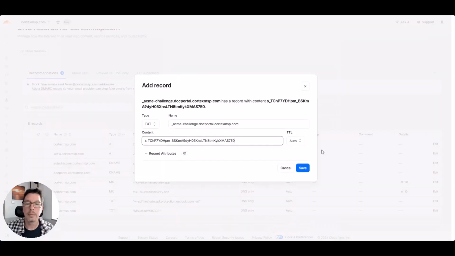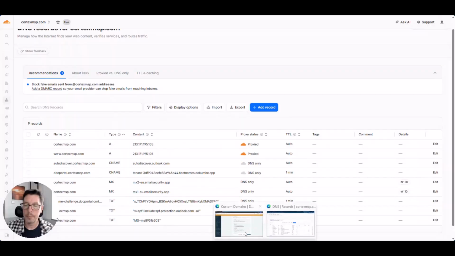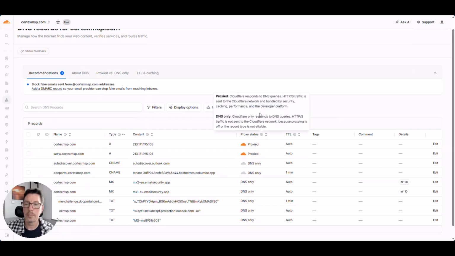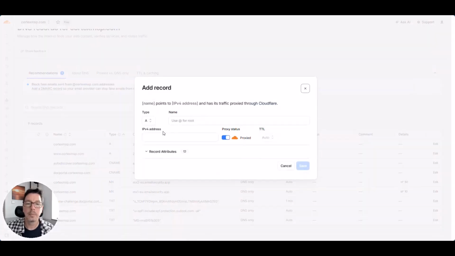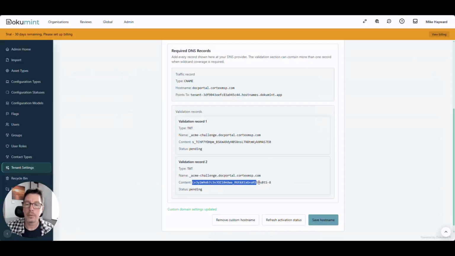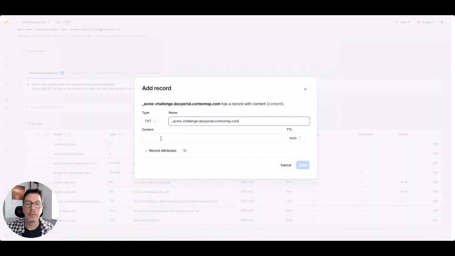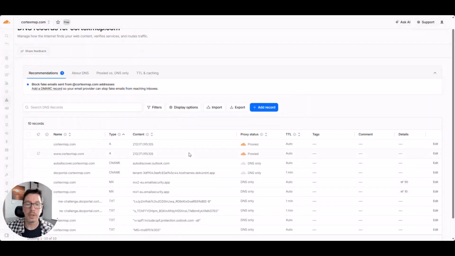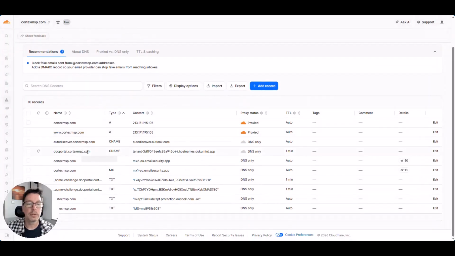Content. On the minimum. And then the second one. Add that and the content. And again put that on the minimum. Save. Okay, so we've got our doc portal and 2 text records.